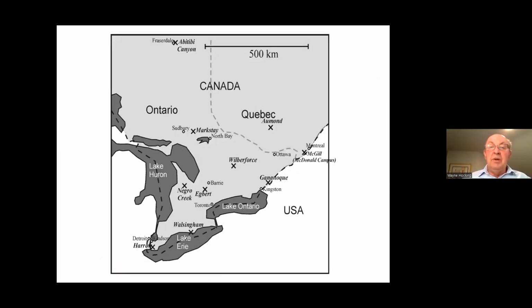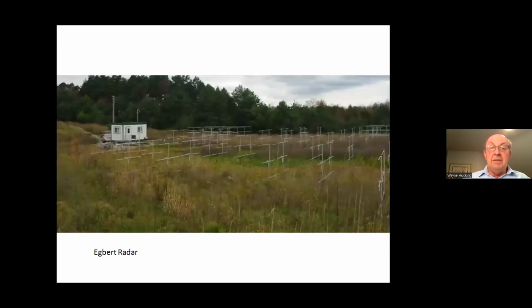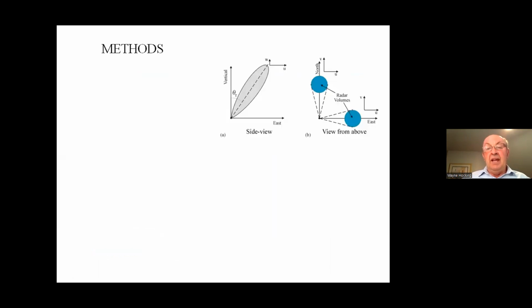So this is the network of radars we used. All these little X's, they go everywhere from Harrow over to Montreal and up to Oman. And there's also another one we have in Eureka in the Arctic. And each of these do the same thing. This is a picture of a radar. There's a large field of antennas covering typically 50 to 60 meters across. We use this to form a narrow beam and point the radar signal into the atmosphere.